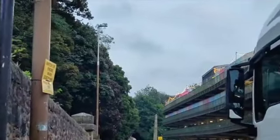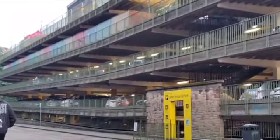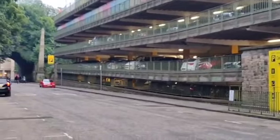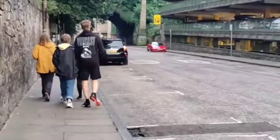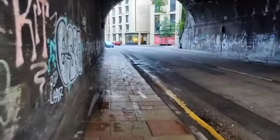He used to walk past this every day. So we're heading into an area called Grassmarket now, which is a lovely area with lots of different places to sit outside, but it has a bit of a grim history. It might look very nice and European today, but it was famous for hangings. Public executions.